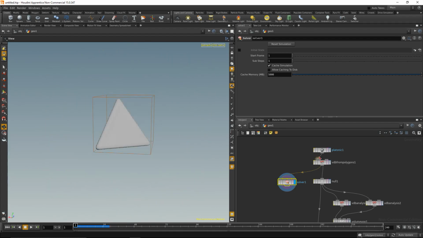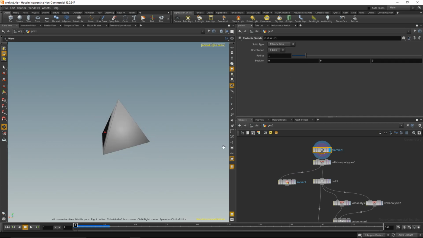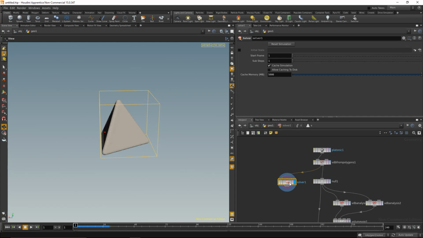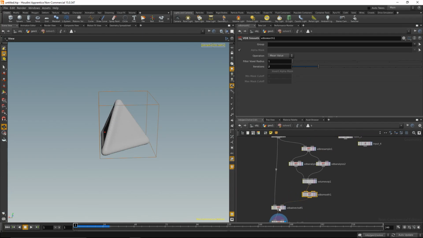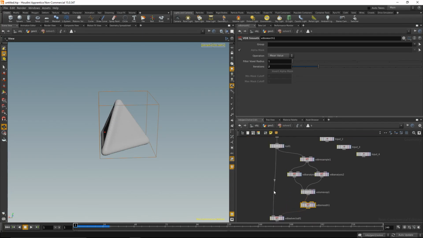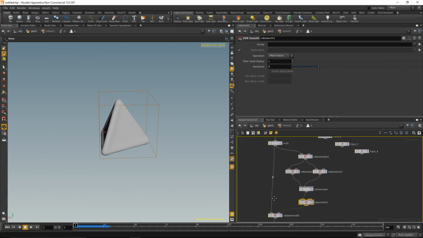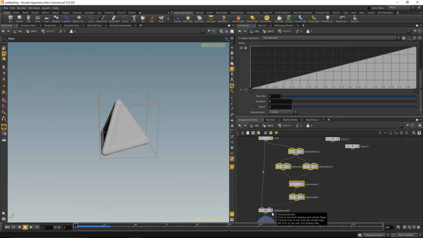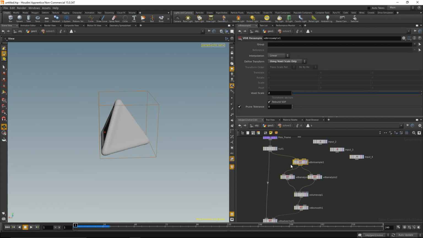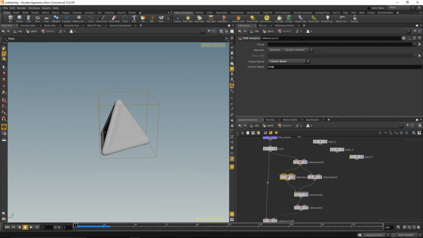Okay, what we did again was we created a geometry, turned that into a volume, and then inside the solver, we did this with it. We split the streams into 2 parts. The one part goes straight to the VDB advect SDF, because that's the input geometry that should be advected. And in this part here, we're calculating a vector field for the VDB advect SDF node to tell it in which direction to advect the geometry. We do that by first resampling the input geometry, basically to smoothen out values. Then attaching 2 VDB analysis nodes.